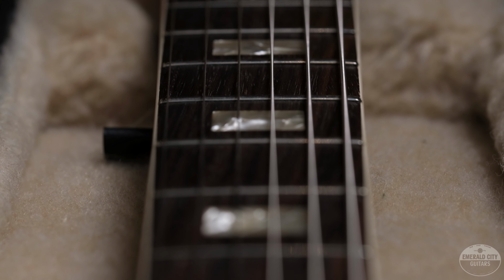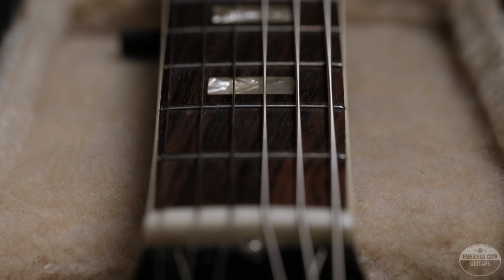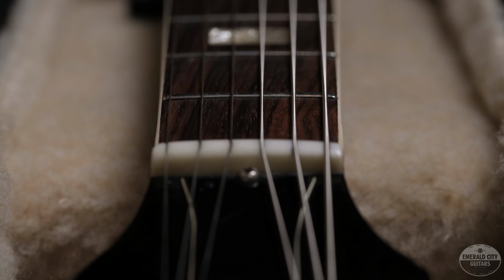And this one doesn't have a real skinny neck like you'll see often on the late 60s and early 70s. It's actually got a nice feel to it. Not super chunky, but not a super skinny neck like some of them I felt. I like the neck on this thing. It's really comfortable to play, easy to maneuver around.